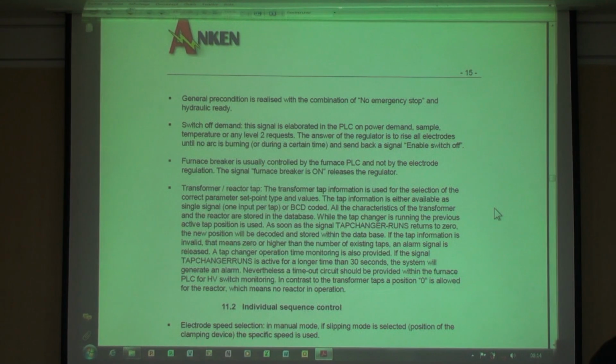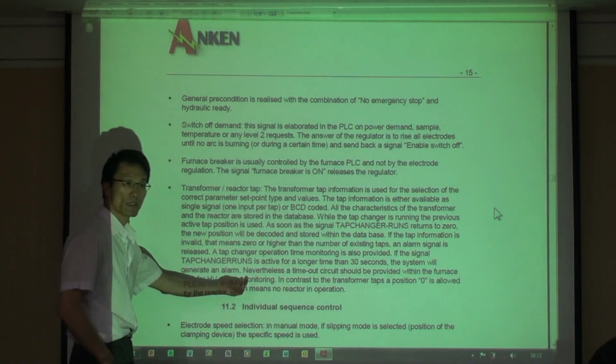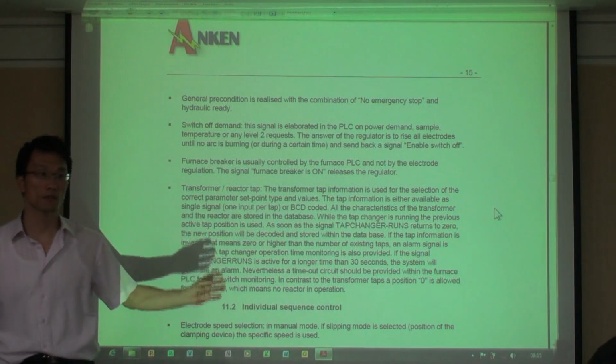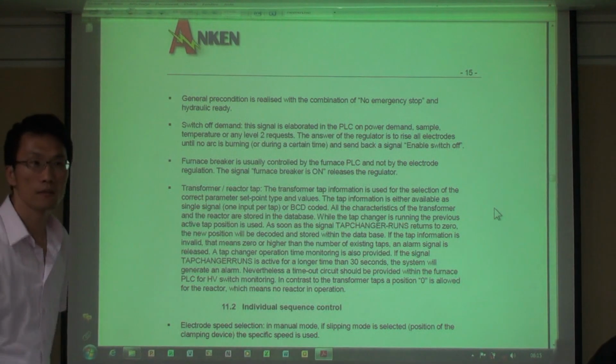The high voltage switch gears shall be turned off. Yeah. It's better. If you don't know in which position the transformer tap is, it's better to open. In this sentence, this is only for the monitoring, no operation. 모니터링을 한다는 의미가 모니터링하고 Yes, operation. Yes, of course, monitoring and operation.